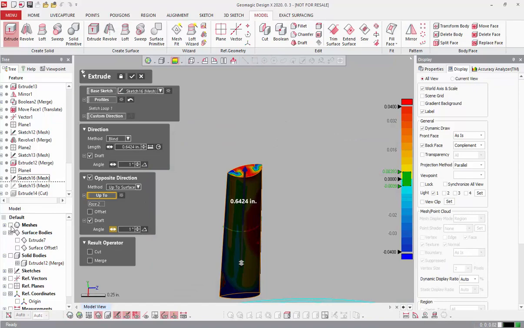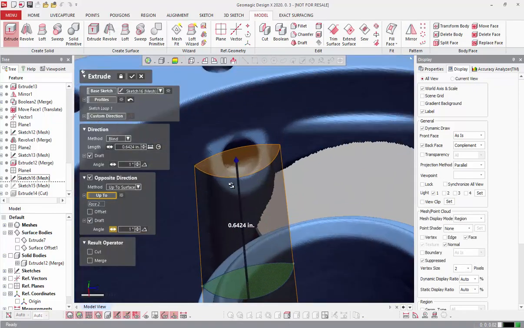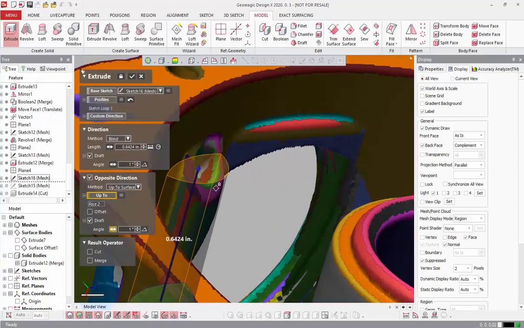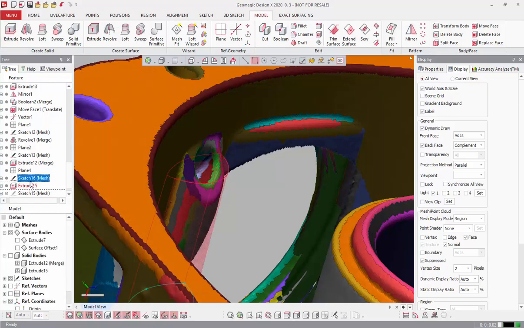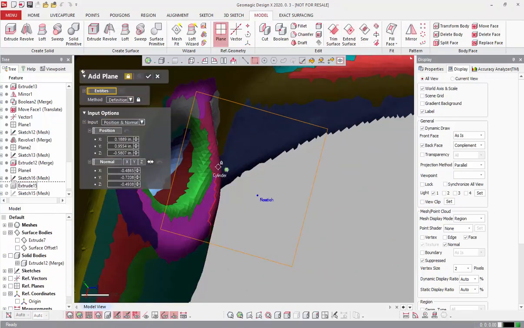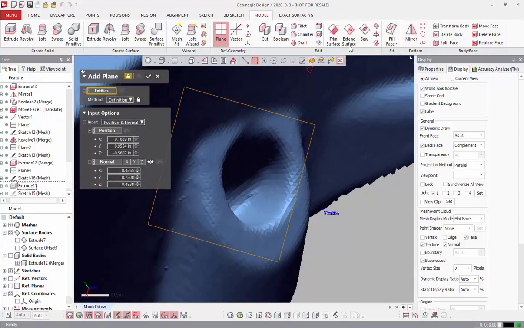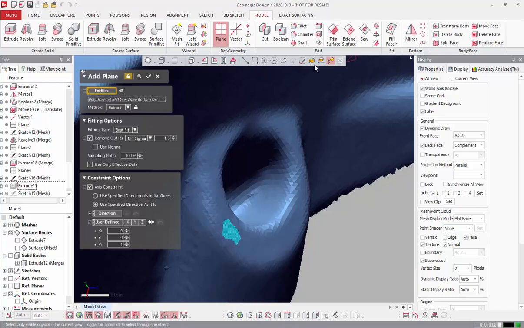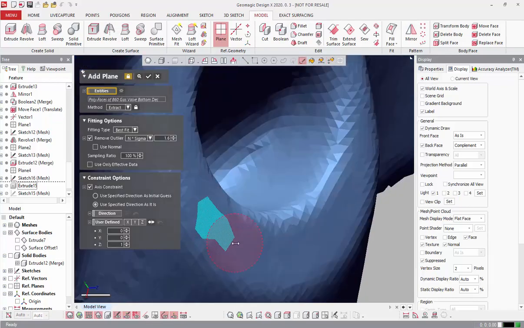What we should be able to do, if I turn off my color map here, is there a region feature on this that might be kind of tough. Let's just roll back and see if we can build a plane. Not really any of these I like, so instead of using a region for a plane, I'm just going to manually select some of the surface here, and even my Smart Select tool is not really grabbing it, so go into real manual mode here.